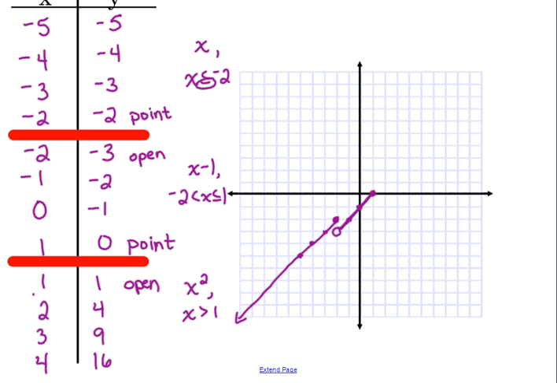And then we've got 1, 1, open at 1, 1, 2, 4, 3, 9, and 4, 16 is off of our graph. This is a parabola, so try and make it look a little curved. Don't just connect those in a straight line because this is part of a parabola, so try and make it look like a curve. I know it's kind of hard because you don't have a lot to work with there, but try and make it look like a curve and not a straight line. Okay?